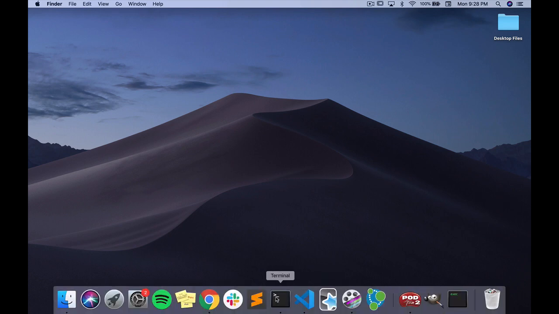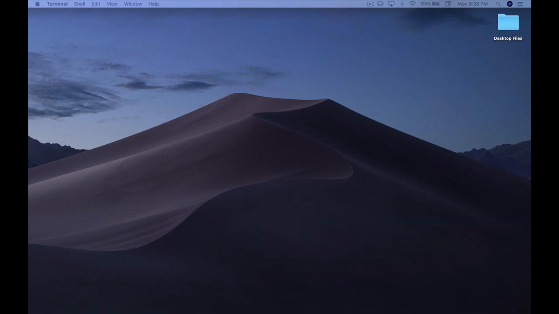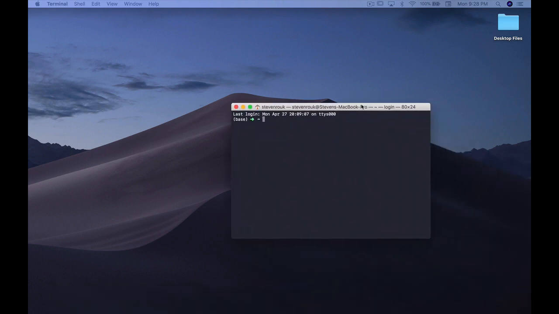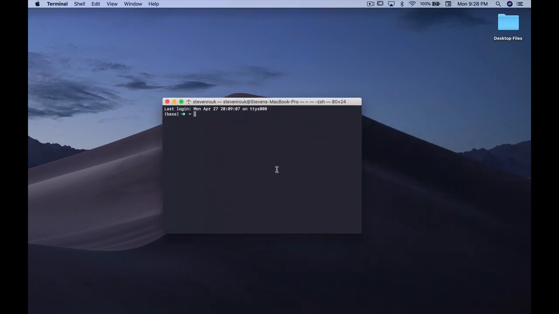So we are going to get started like I usually get started with data science projects, and that's by opening up a terminal here. Let's do new window. Let me drag it over here. It was on my other screen. And I'll go ahead and full screen this. And let's create a new virtual environment.